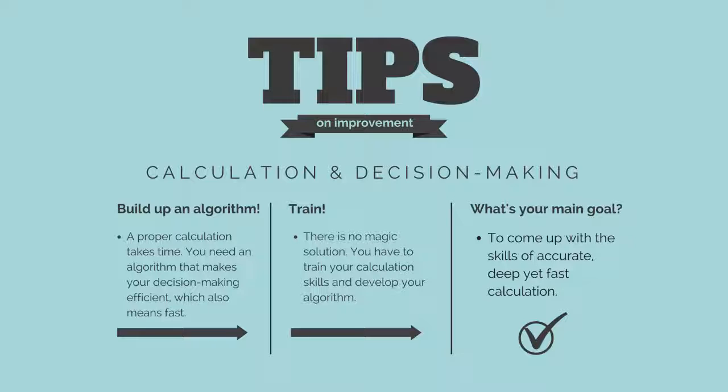So you have to analyze it. There is usually a great portion of self-analysis, also after played games. For example, when you made a mistake in the calculation, you have to understand where you made a mistake and why you made that mistake. What was wrong with your calculation algorithm, to come up with some improvement that way. And finally, your main goal on this way is to come up with the skills of accurate, deep, yet fast calculation. That is also clear. And well, if you do that, you will see that your play and your results become better and better and better.